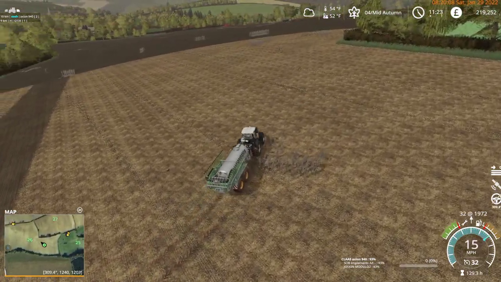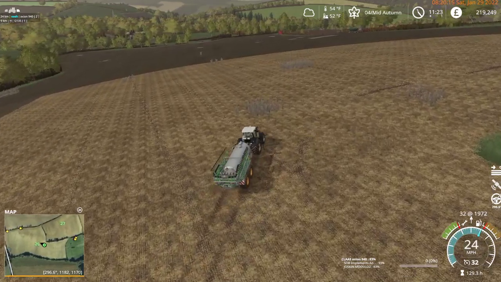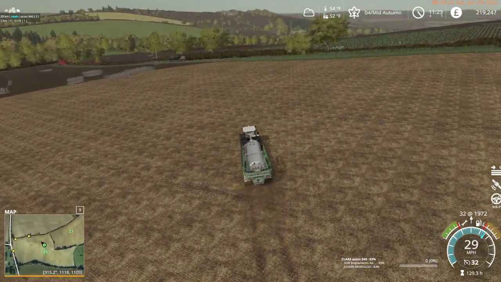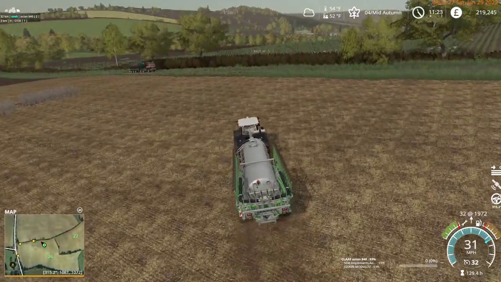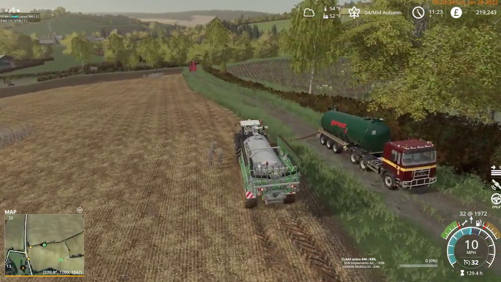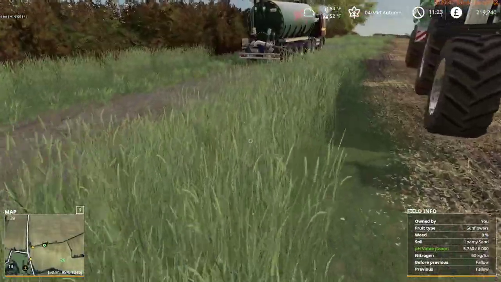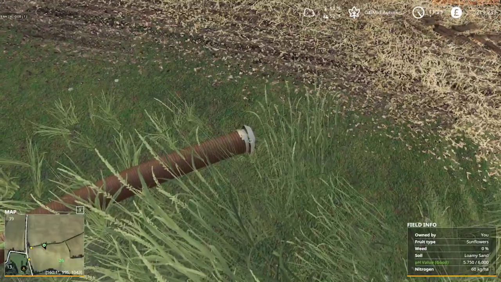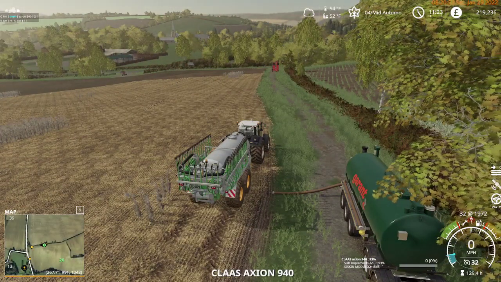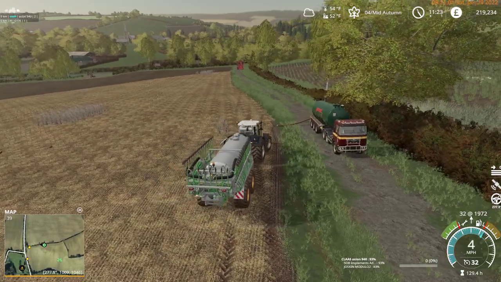So yeah, this field is going to take some time. I've probably got most of that bottom left corner done. I did initially come out here with the cultivator, which obviously is not needed right now, because we seriously need to overload this field with nitrogen. I think I've parked a little bit too far away, and that pipe's going to be a problem when we come to cart.